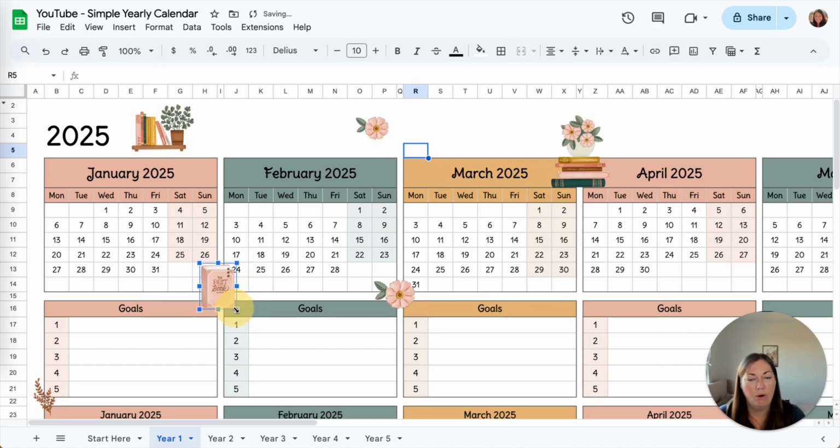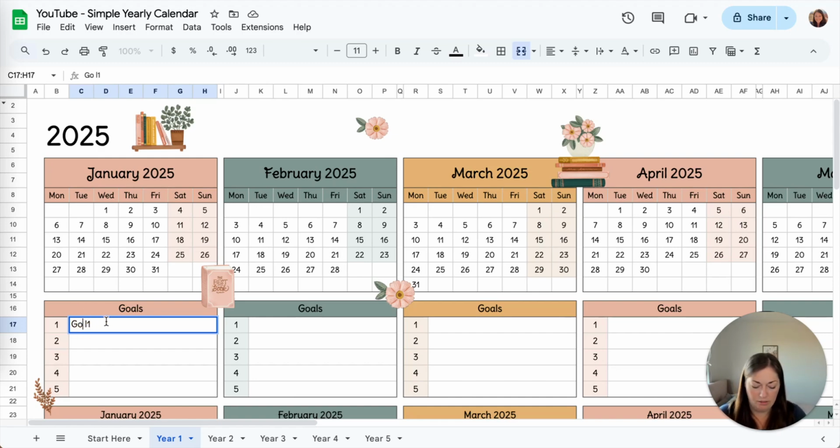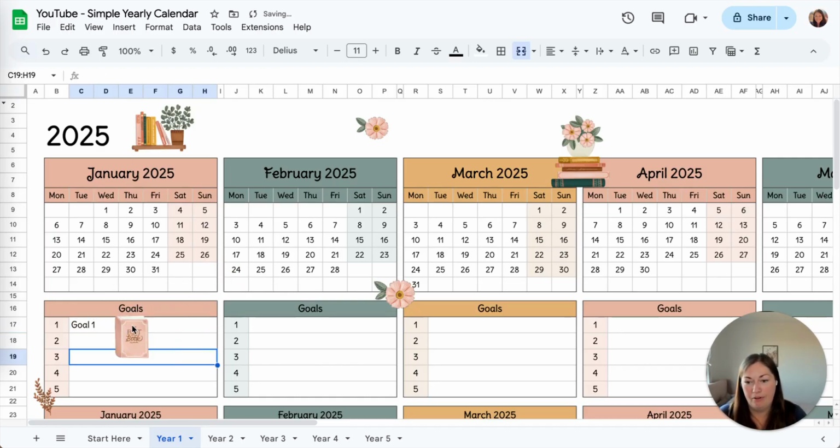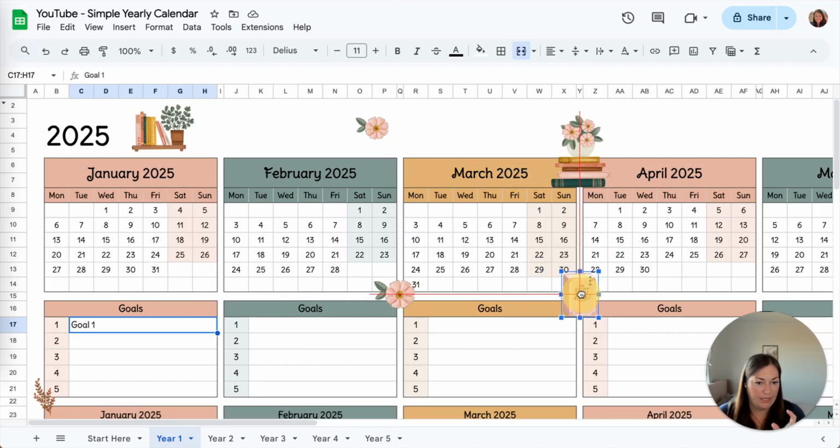Now keep in mind when you are putting in your digital stickers that you're not covering over cells that your customers, or yourself if you're using the spreadsheet, will need to enter data. So for example, on my goals area here, I'm going to need to type in my goal, like goal number 1. Clearly I did not type that right. But as you can see, I don't want to put this on top of this because then it's going to be a pain to get access. So you want to find little spots in your spreadsheet where it will not cover over any important areas where someone needs to type or if there's important data in there.